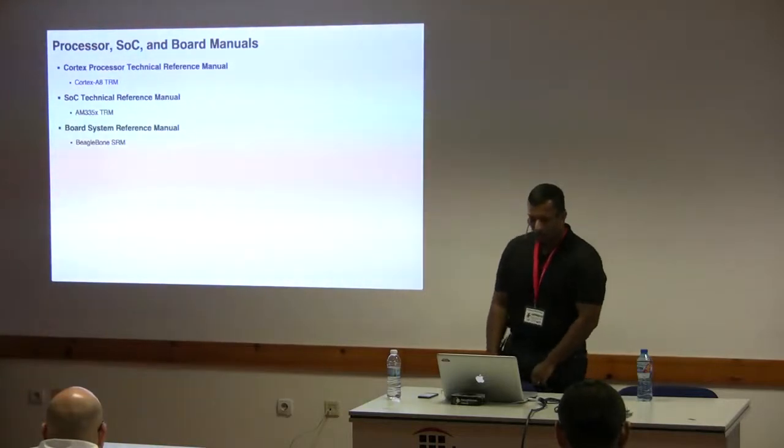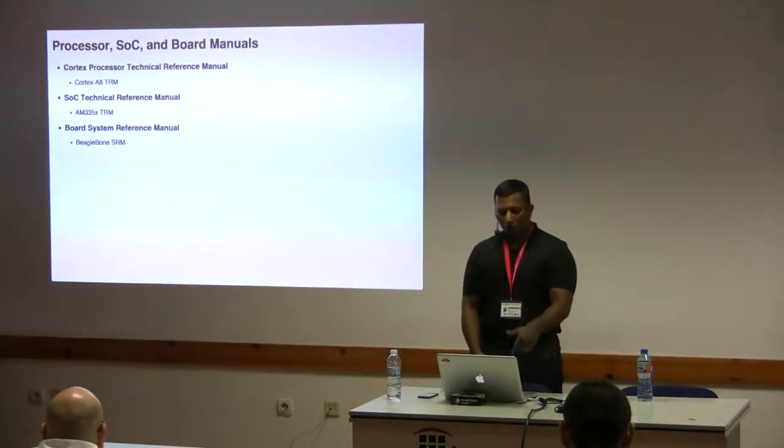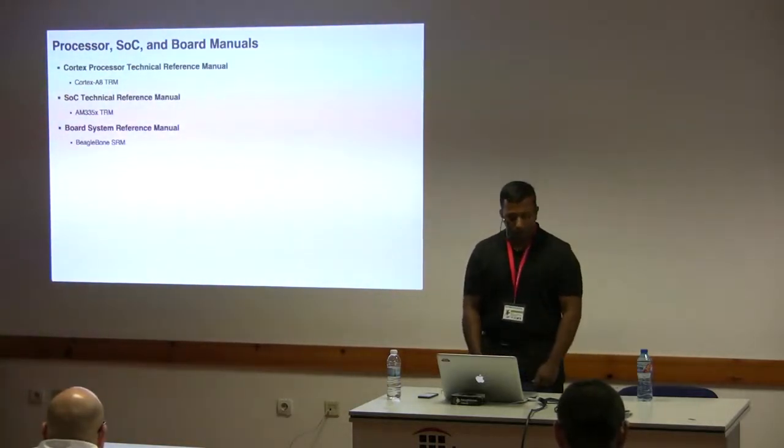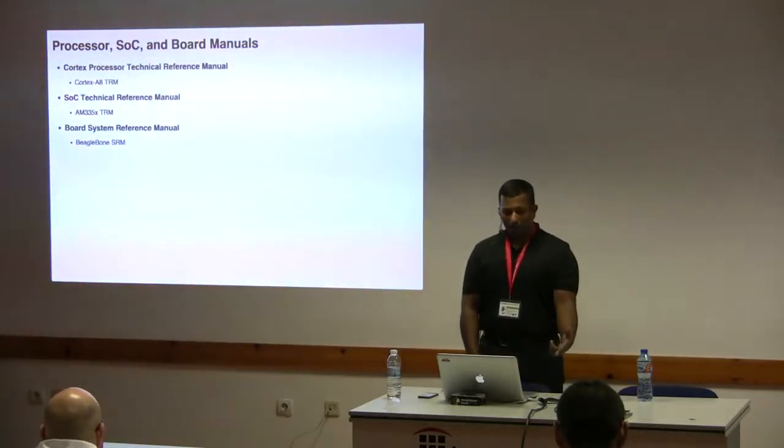In addition to those manuals, you'll want to get some manuals for your specific board. In this case, for the BeagleBone Black, you get a Cortex-A8, so you want to grab the Cortex-A8 Technical Reference Manual. You also want the AM335x Technical Reference Manual, because that's the SoC on this board, and then the BeagleBone System Reference Manual as well.